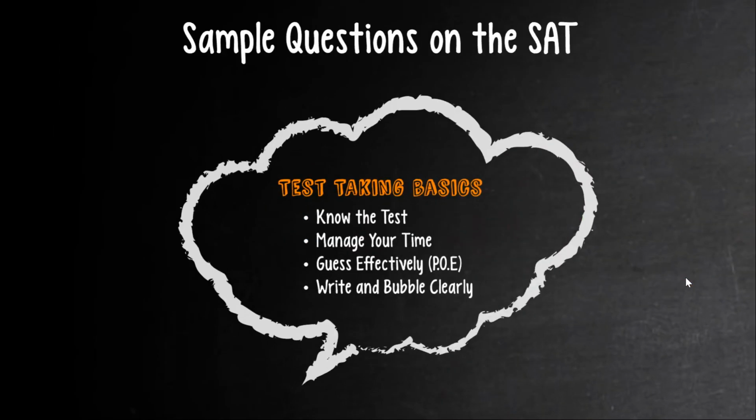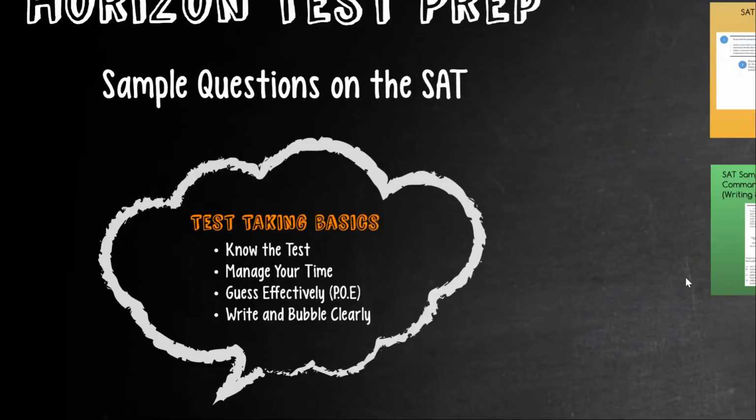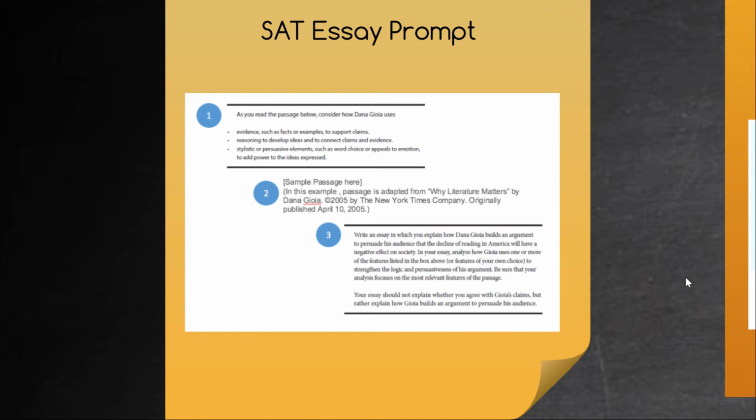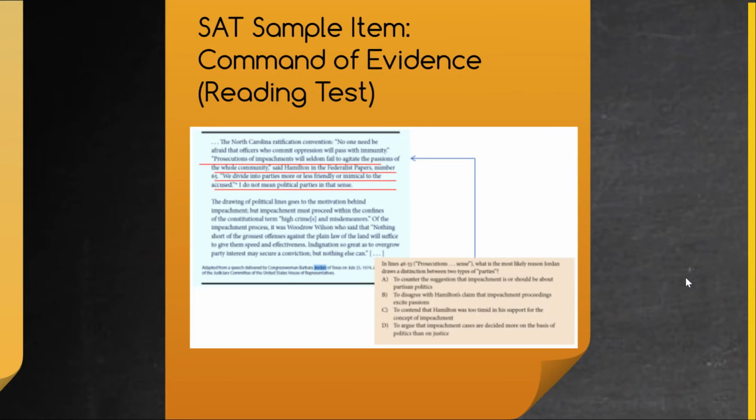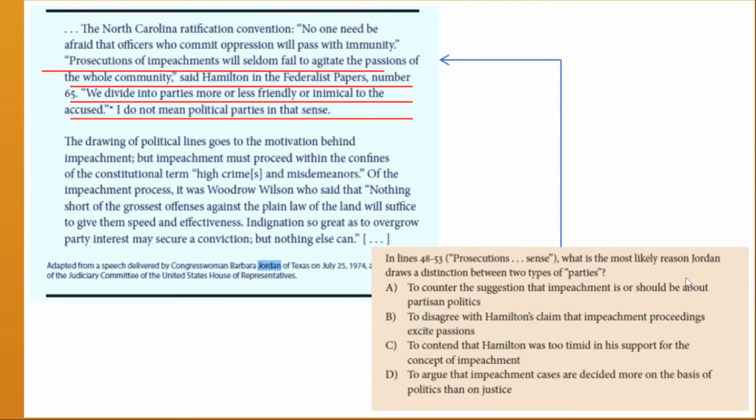Okay, sample questions on the SAT. Test taking basics: knowing the test, managing your time, guessing effectively, and write and bubble clearly. Now it's diving a little bit more into the strategy and trying to get the students familiar with some of that strategy. And this is just a sample essay prompt that you can read with the students just to expose them to the material. And here's a sample item for command of evidence, the reading test. It shows exactly what the questions look like.